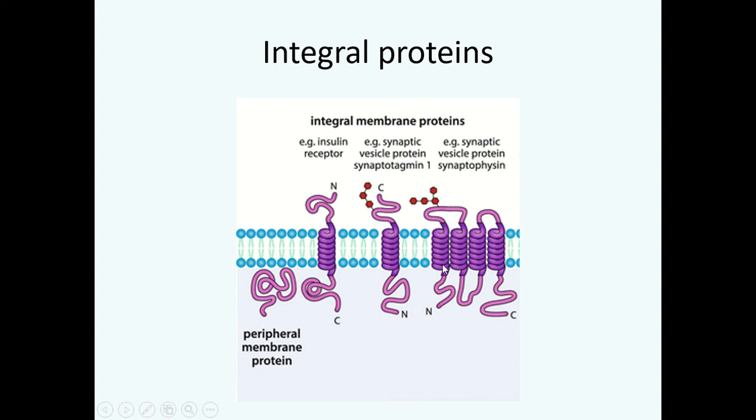However, the distribution of amino acids is such that the membrane spanning parts of the protein are rich in nonpolar hydrophobic amino acids. So some proteins can have a single portion of hydrophobic amino acids which is embedded in the membrane, while other proteins can have several patches of hydrophobic amino acids which are embedded in the membrane.